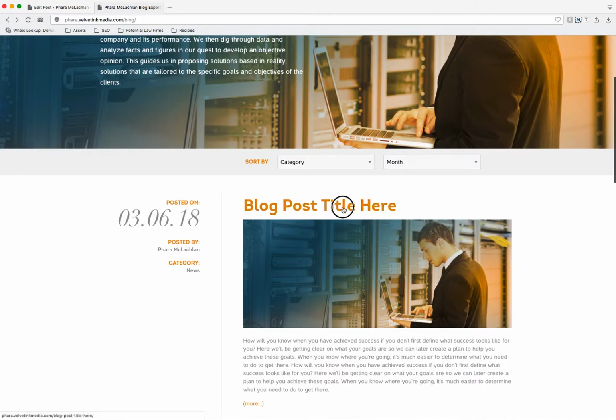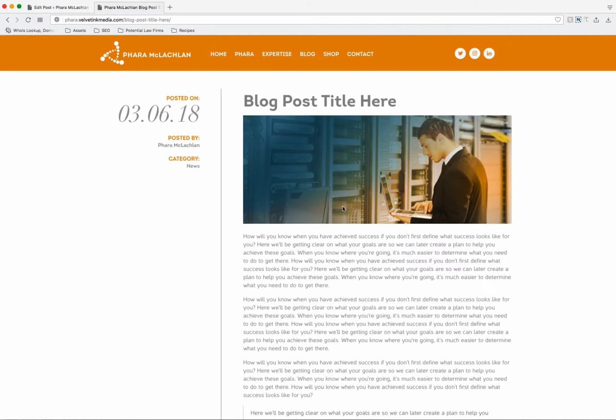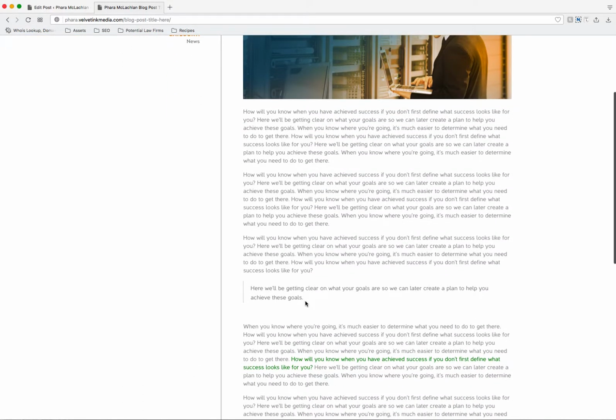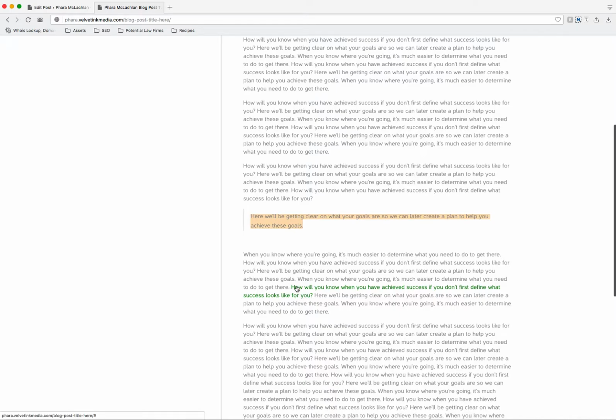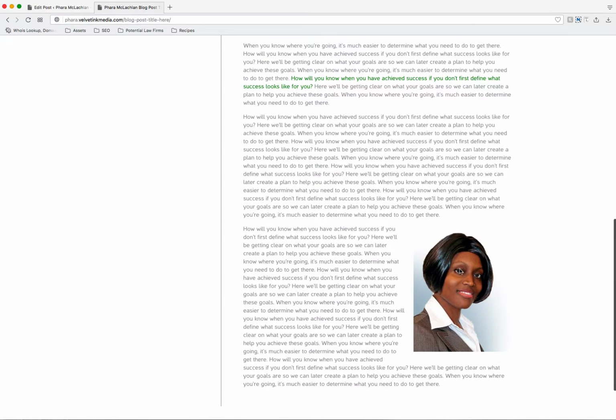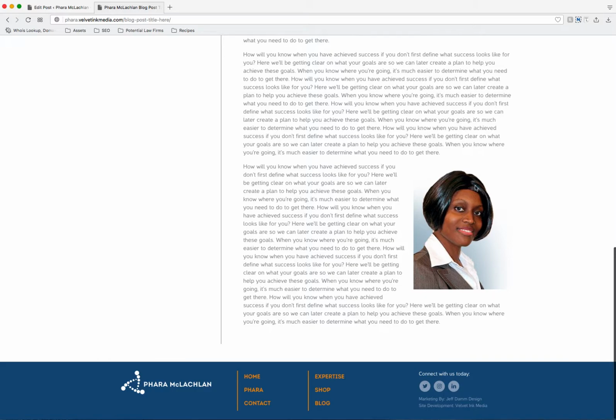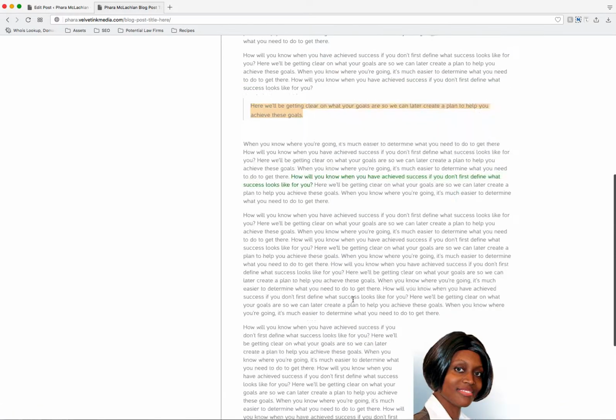Okay, so let's read. We'll see the block quote. Oops, sorry about that, right here. Did the call out. We'll see the green text that I did. And then we'll see an additional image that we added in there, and we floated it right so the text is actually wrapping around it.